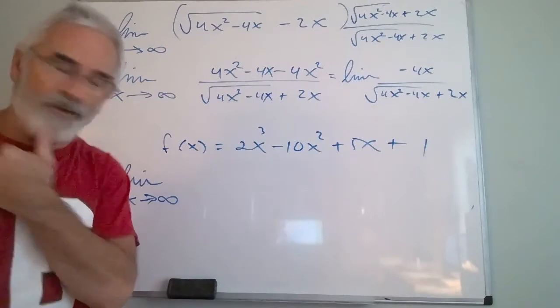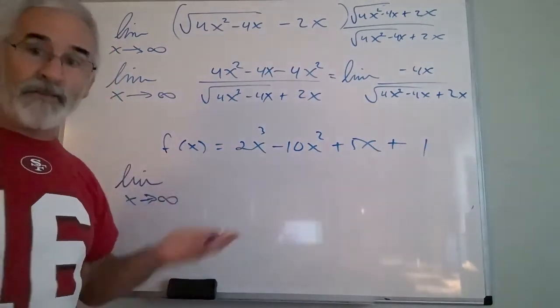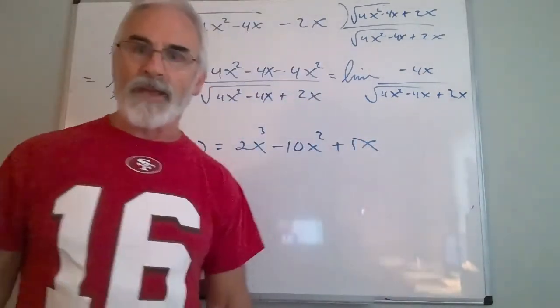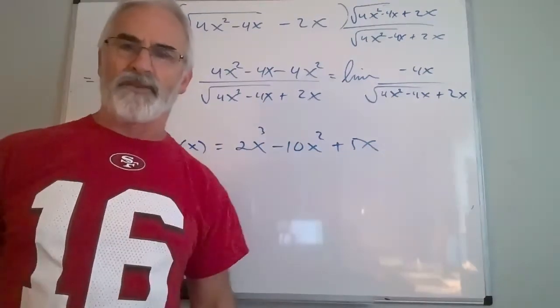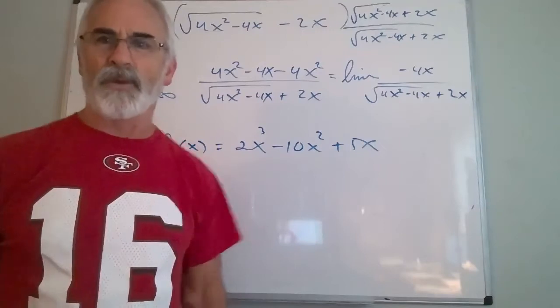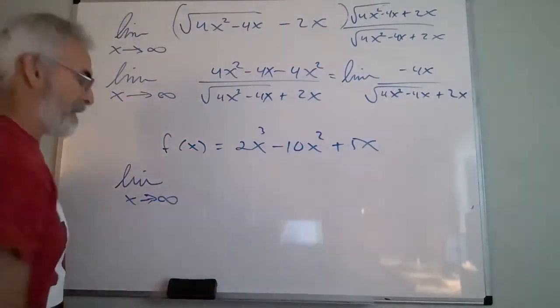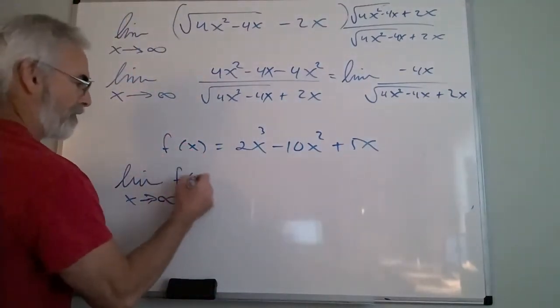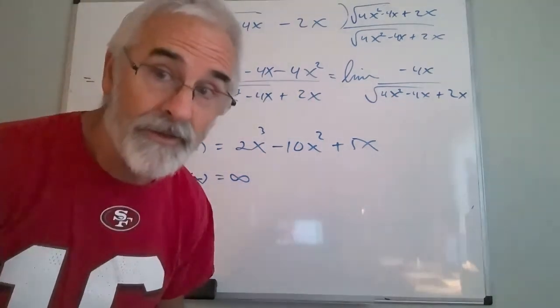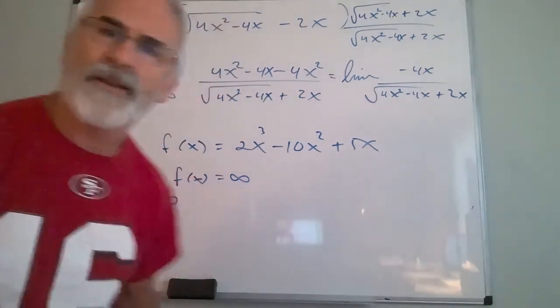I have a polynomial. These guys differ in sign. And every term with an x in it, heck, let me just get rid of the one altogether. Every one of these terms is growing without bound, but one of them is going to negative infinity. So why is it that we say, without doing any work whatsoever, why do we just say this is infinite? Growth rate? Sorry, say again? I said growth rate.